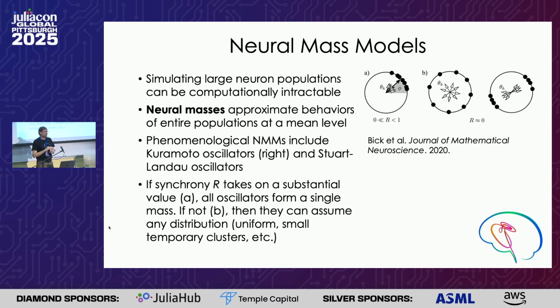And some people think that this is actually the reason for the rhythms in the brain, right? So we know from EEG, we know there's beta rhythms and alpha rhythms and so on. So there are specific frequencies in the brain that interact with each other. And they probably come from this synchronous behavior.